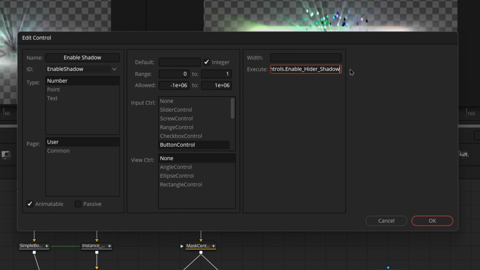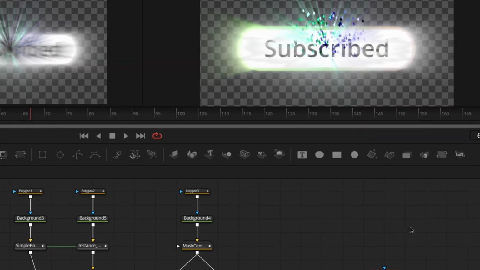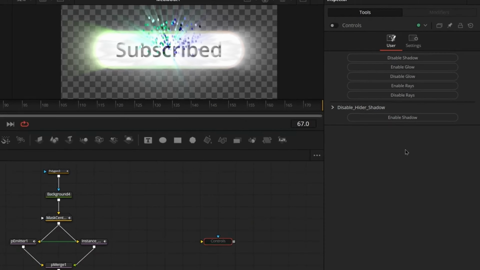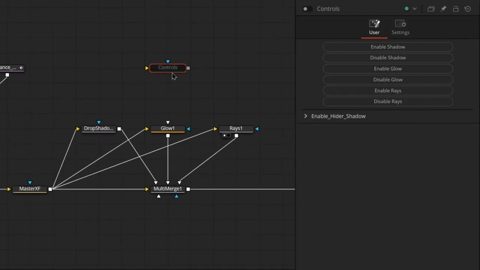This is going to be calling to the controls node to the control ID of this. We're going to set it equal to 1, and that's just going to set the value of that control to 1. I'm going to press OK and enable, and we can see we have our hider now being shown. We can reset our node back to how it was so we don't have that problem anymore. And we can see all of our controls sitting happy right here.